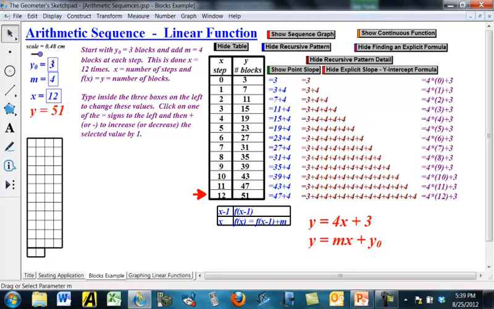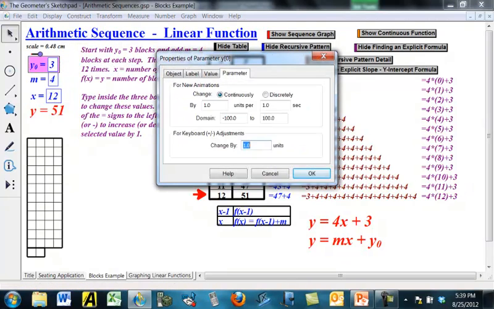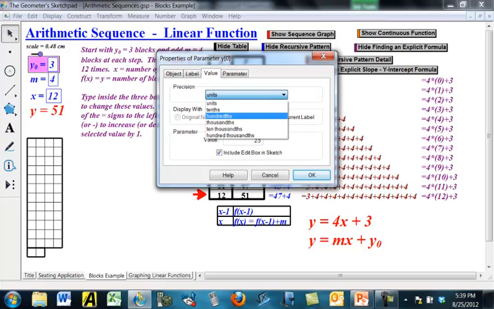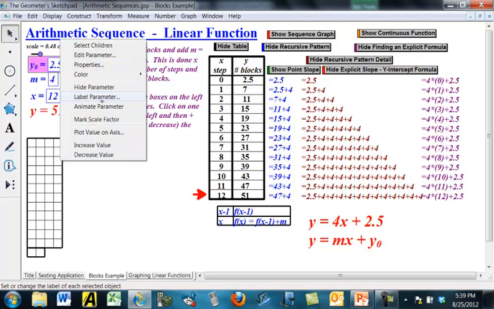Let's see, let's go back here. This is going up, but these are rounded off in whole numbers, so I can fix that. Let's see here. So maybe tell it to round off in tenths, and now we get that. And now this one's not rounded off in tenths, so I need to do the same there. Rather than fix that right now, I'm going to go ahead and just go back.